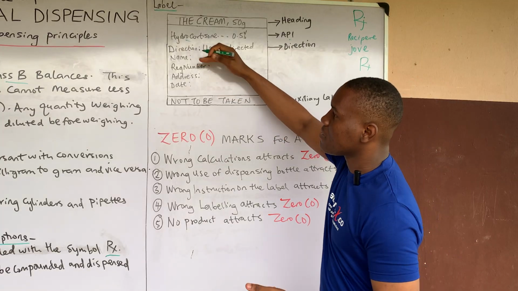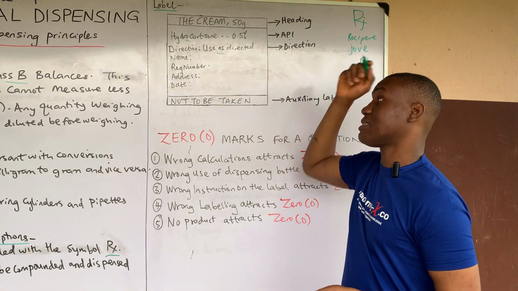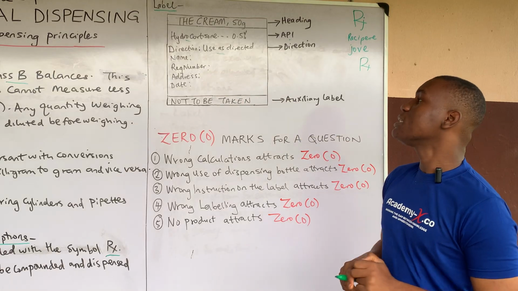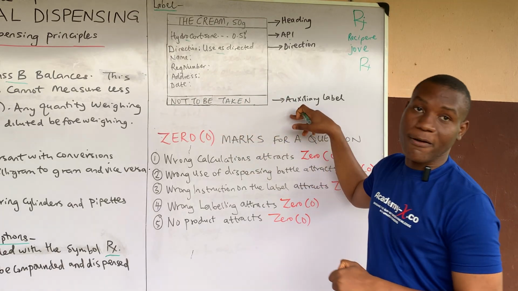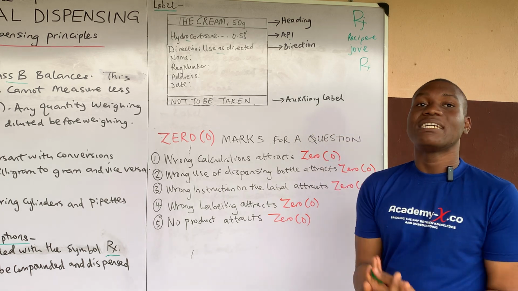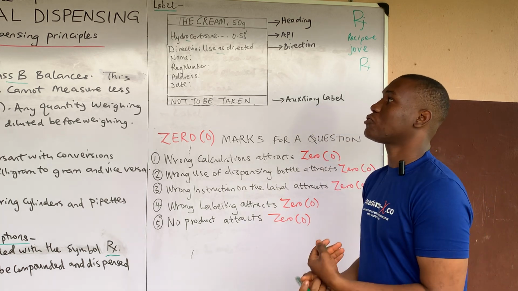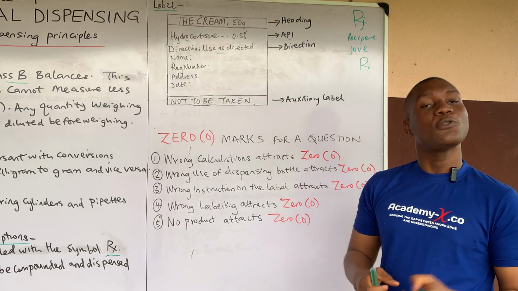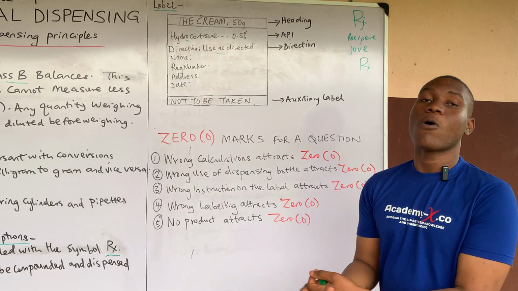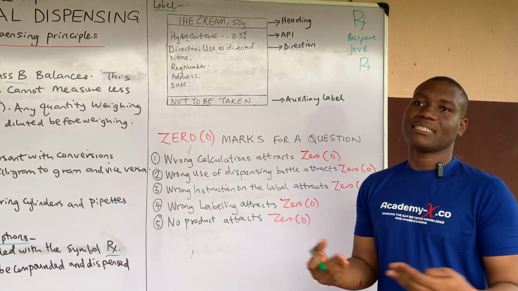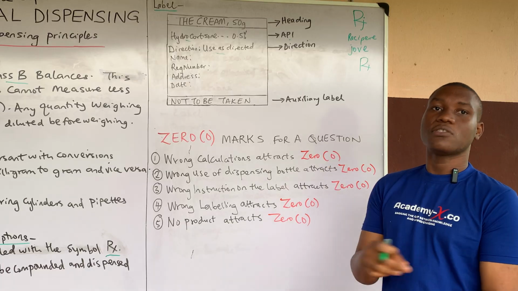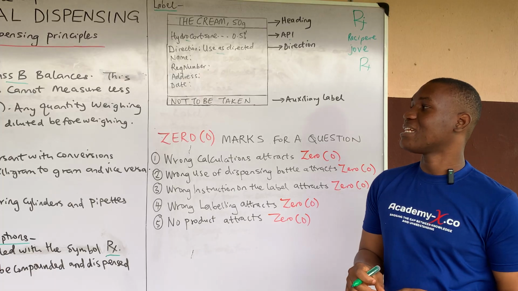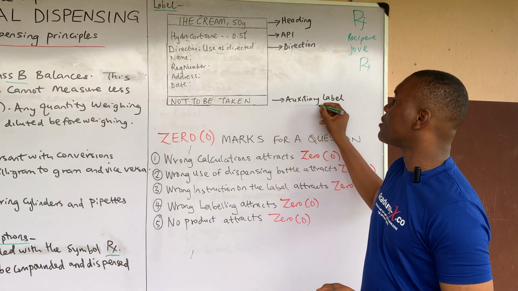So you write your name, your reg number, your address, most times the pharmaceutics department, then the date you compounded the medication. This is called the auxiliary label. Very, very important. Auxiliary labels are subtle instructions that are different from the normal direction you give the patient, like how do you handle this preparation, and what precautions do you need to take. You can say for external use, for nasal use, for ocular use, not to be taken, to be taken at night, and the rest of them. So these are auxiliary labels. You must be very, very careful when doing your auxiliary labels.